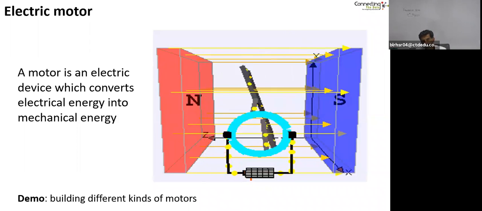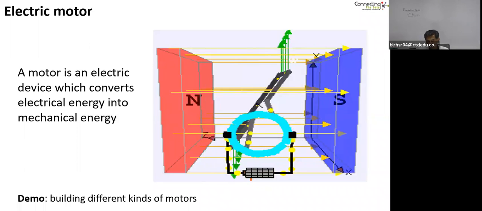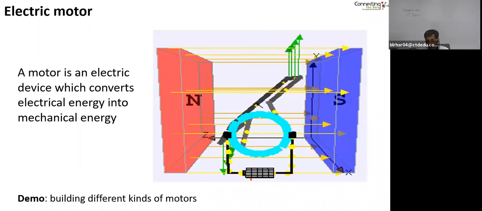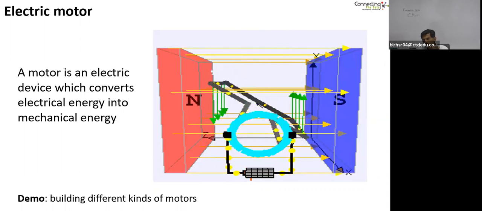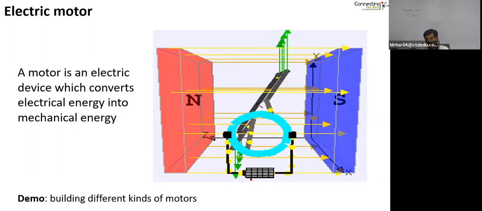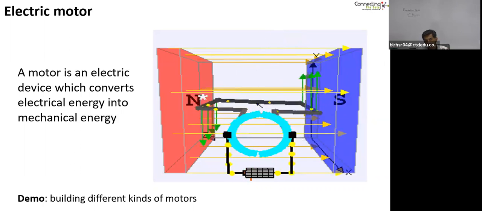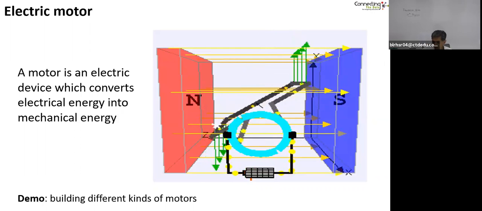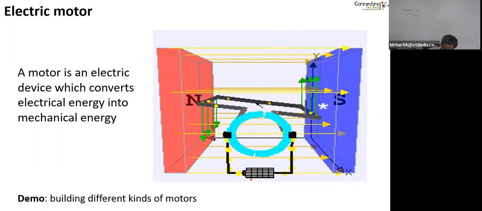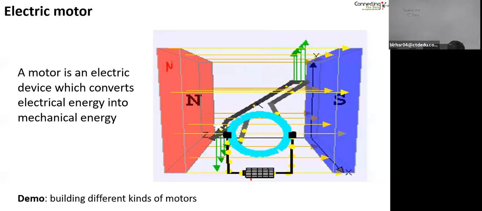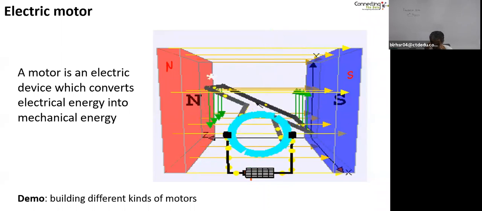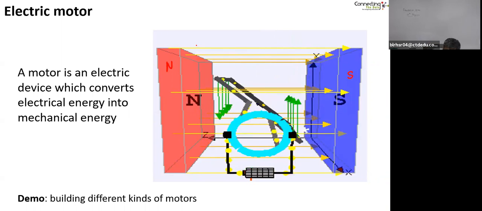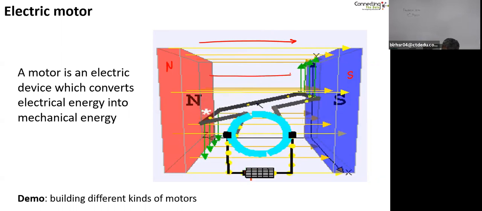Like I said, a motor converts electrical energy into mechanical energy. And you can see a schematic diagram of a motor here. If you think of what we discussed in the earlier video, it has the same essential components. We have the poles of a permanent magnet. This is the North Pole and the South Pole. And a magnetic field is created between them. And the direction of the magnetic field is in that way.